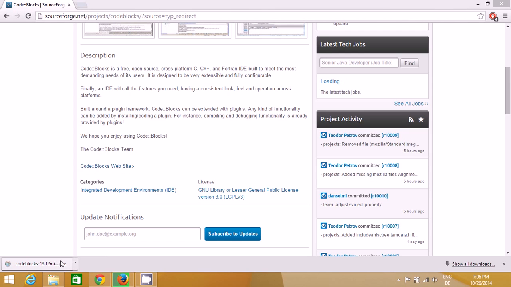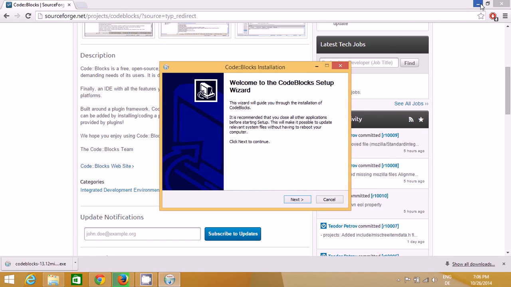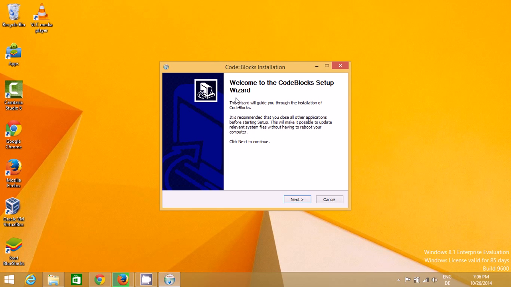So now this download is complete, and we are going to install CodeBlocks in our Windows operating system. I will just click the executable which I have downloaded, and then the install will start. It says welcome to setup.